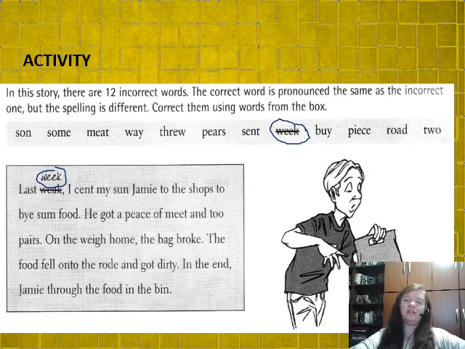Okay, let's see now the answers to this. The first word that you probably found is sent, which corresponds to another word also pronounced sent, this one here. The following word is sun, and the correct one is this one here. The next one is by, and you have the correct one here.